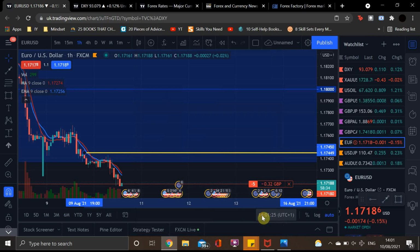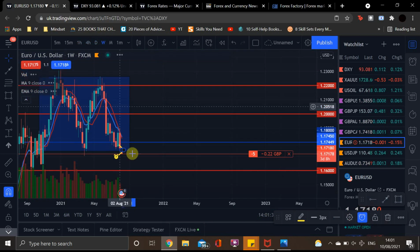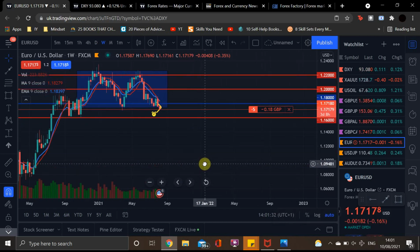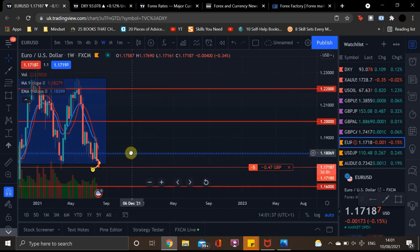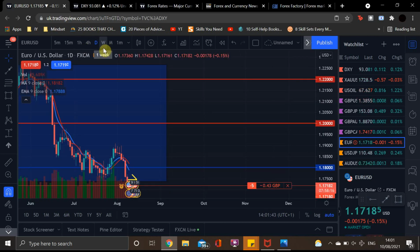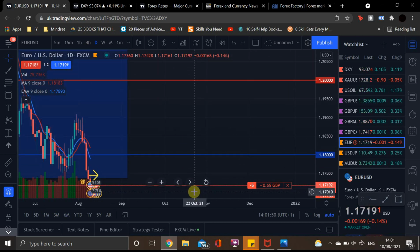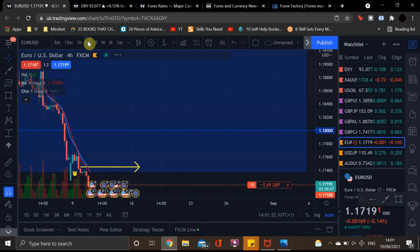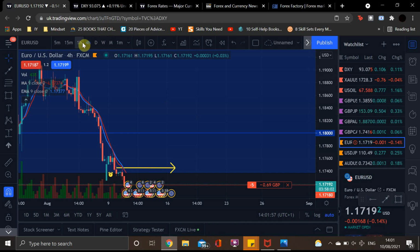Yeah, Euro USD, and then the take profit, I want to say next zone. I do want to say next zone. Only thing that's stopping me is this is Euro USD. Not very familiar with this pair. Okay, what I'll do, 117. Is 117 a good region? Or it already is at 117.